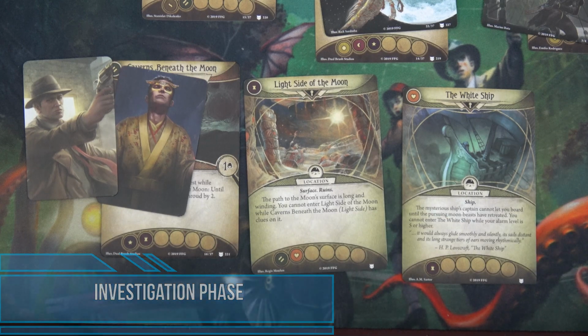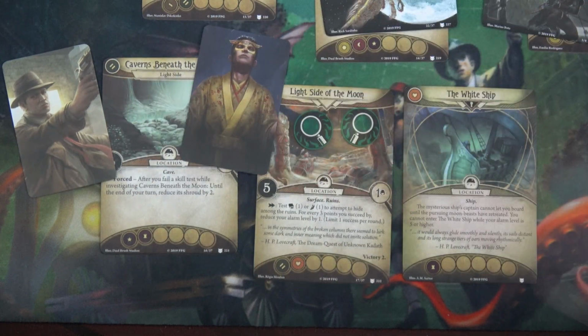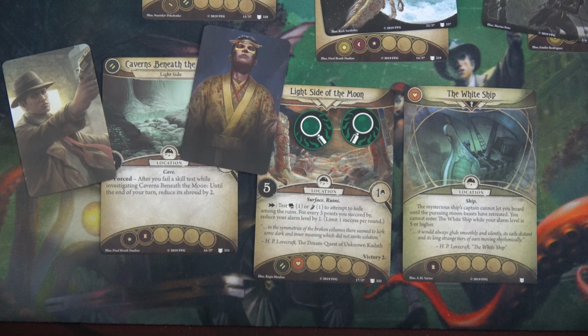So we are now going to be able to move to the light side of the moon. So let's flip this over. We're bringing Luke across. This location has 2 clues. We can test our intellect or we can test our agility to attempt to hide among the ruins. For every 3 points you succeed by, you can reduce your alarm. Our alarm level is 3, so we're still doing okay. It is kind of tempting to claim both of those clue tokens to get 2 more victory points.